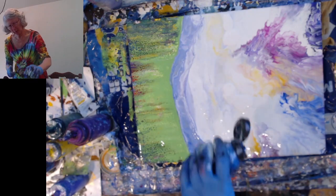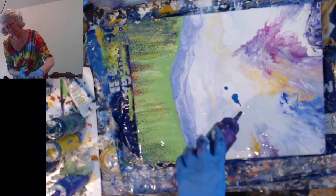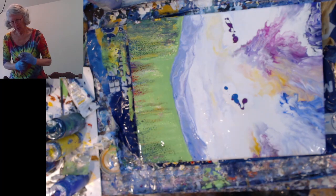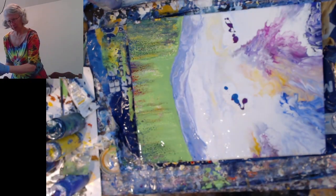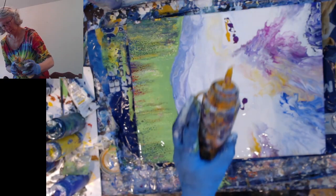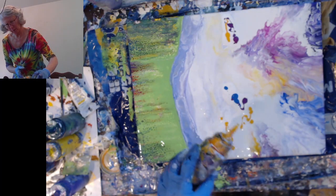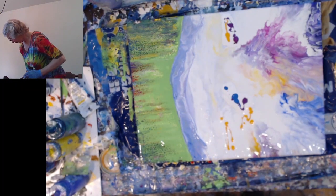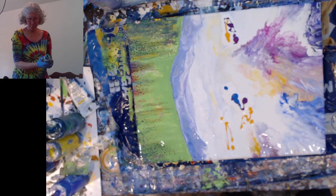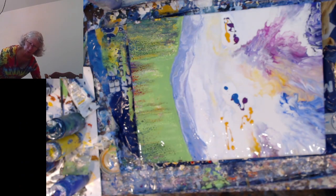I'm going to put it under here. A little bit of this in there. A little bit of the cerulean. A little bit more of the violet, I think. I'm going to try and get those air bubbles out of there without destroying what we just did. This one. I don't want to get that too close. Maybe over in here we could put a little more of that. So, that's got nothing, does it? Okay. Let's see what we can do here. Oh, I got stuff all over myself. There we go. Okay. I'm going to use the big blower, but I might regret it.